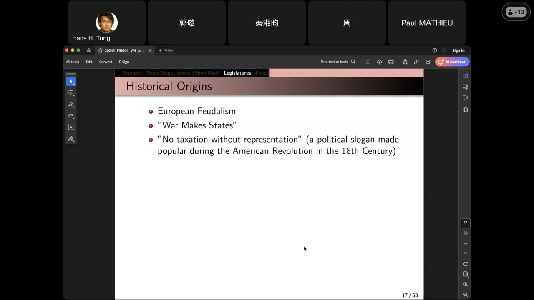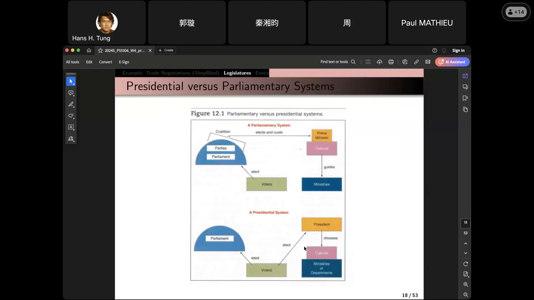Essentially, inside legislatures, you have all kinds of interests from the society, right? And then they represent those social interests, either to monitor what the government is doing or to contribute to how the policy should be designed. And this is essentially what we do in modern legislatures. But at this moment, we also have to make the distinction between presidential and parliamentary systems. Of course, I think you're well aware of all this, but let me just quickly go over that.